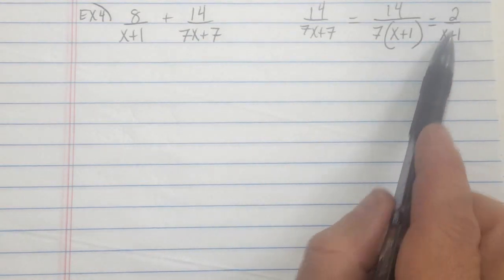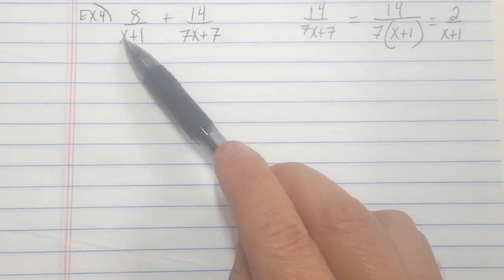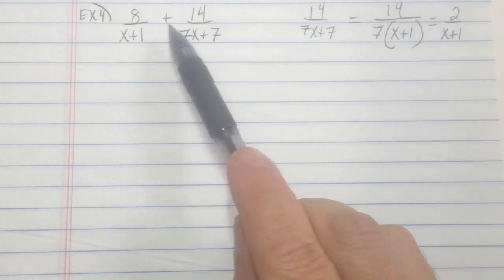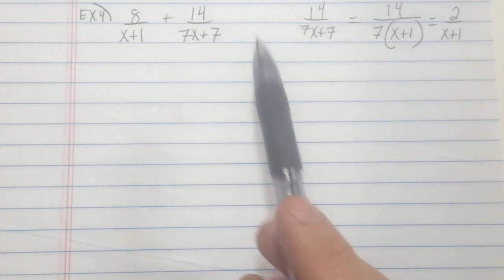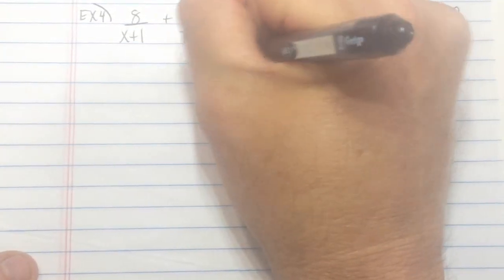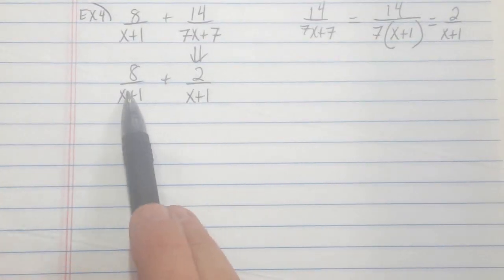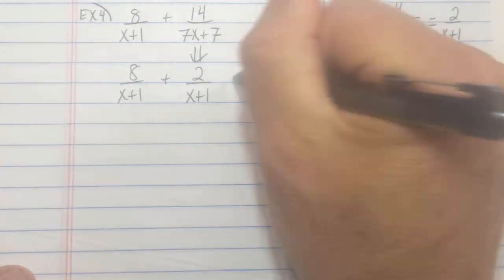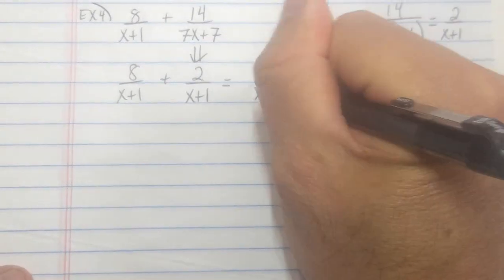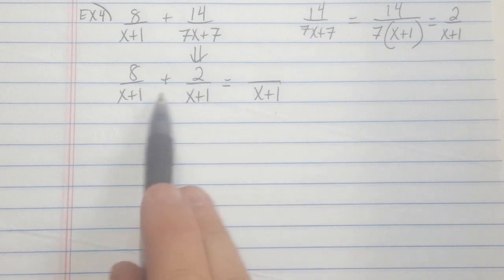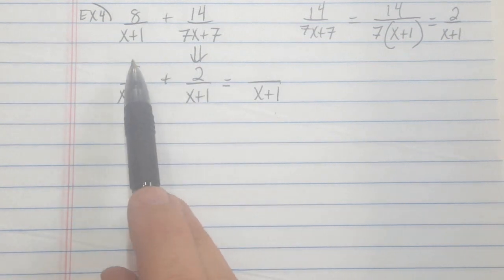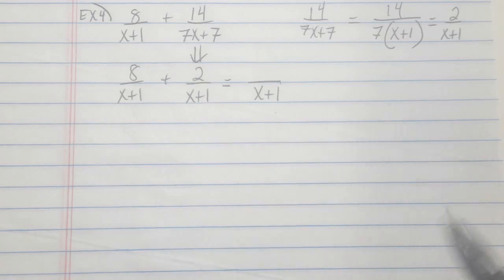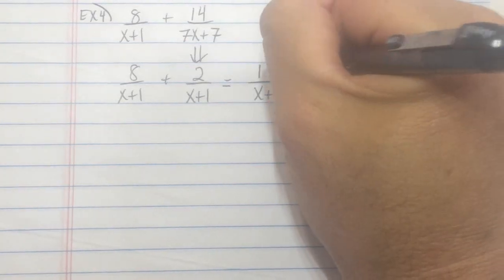So now, this fraction here, that was a little more complex, simplifies to just 2 over x plus 1. And what's nice about that, once I simplify it, what do you notice about these denominators now? Both our denominators are the same. So I'm going to rewrite this one in its simplified form as 2 over x plus 1. So now if our denominators are the same, I really don't even have to do these vertically because I know my denominator is x plus 1. I'm not going to change either of these fractions now, and it's just a matter of doing what is 8 plus 2. And 8 plus 2 would give me 10.